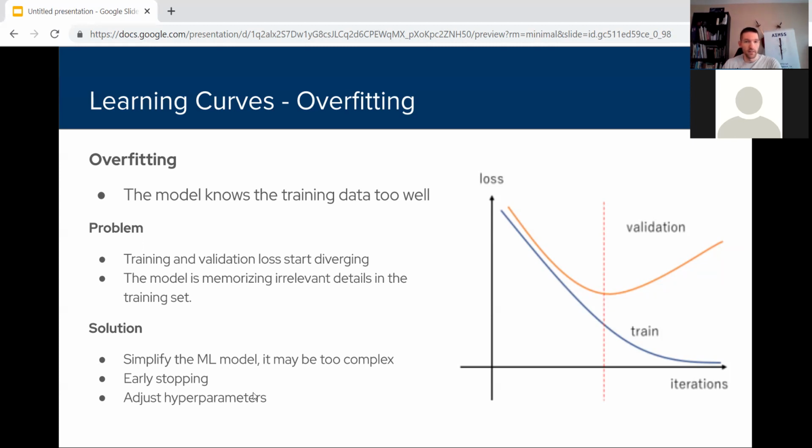And then the last thing you can do is adjust hyperparameters. I think we mentioned those before as well. Those are basically all the little variables you can adjust in your machine learning model to change how it trains: the training rate, the number of epochs, batch size, things like that. We'll talk about that more in a little bit.